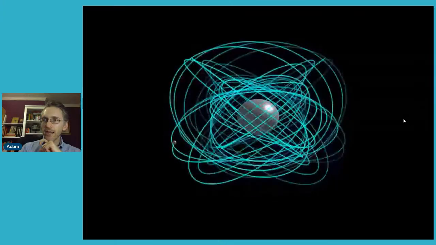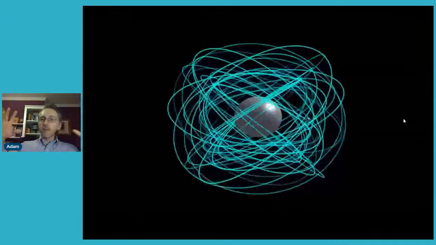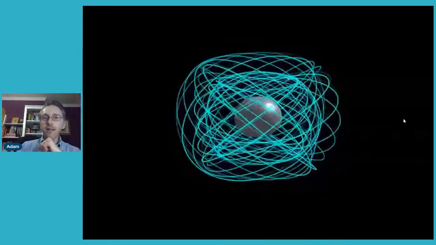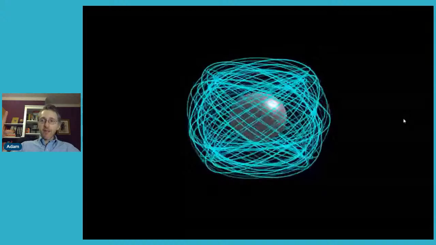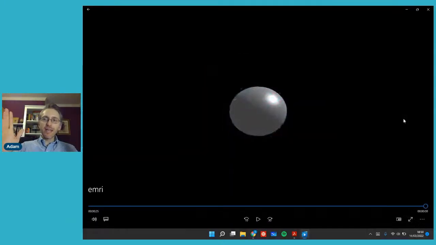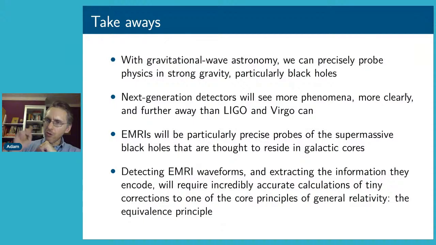Okay, this one is unfortunately a bit laggy, but you get the idea. You've got these incredibly complicated orbits, and it's getting smaller and smaller. The orbit is getting smaller. In the video, it looks like the black hole in the middle is getting bigger. That is just the camera zooming in, so it can still see the orbit getting smaller. It's not the black hole that's getting bigger, it's the orbit that's getting smaller. That is what we are trying to model with incredible precision. And that noise you heard was just a rescaled version of the physical waveform translated into sound.